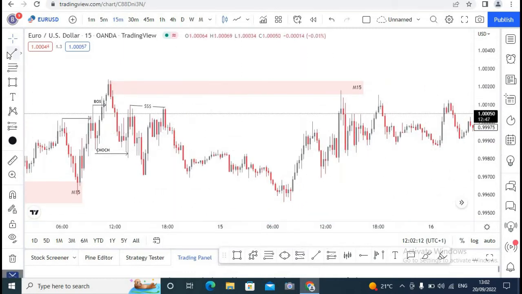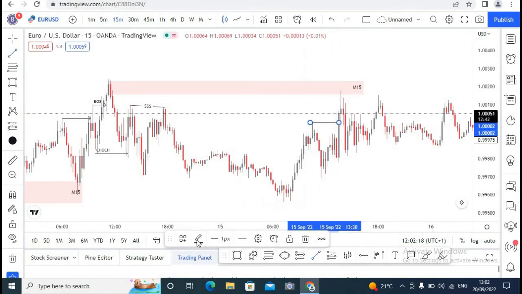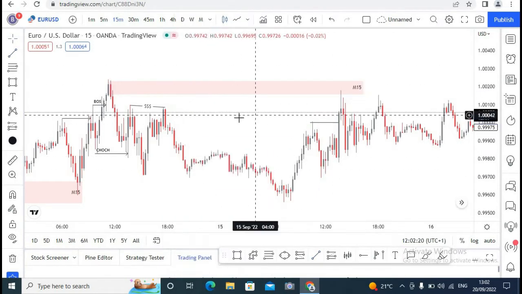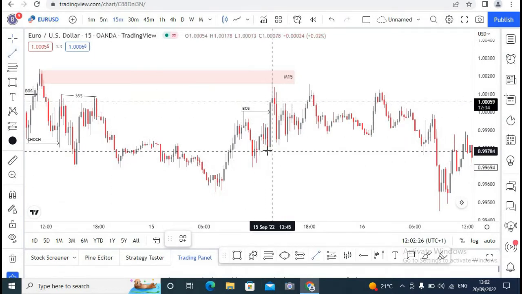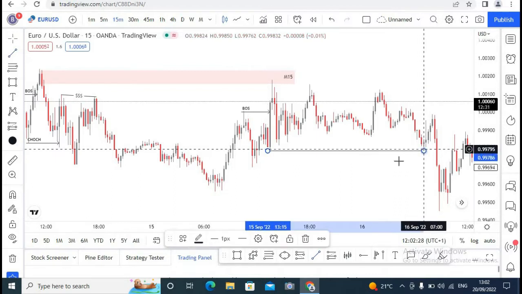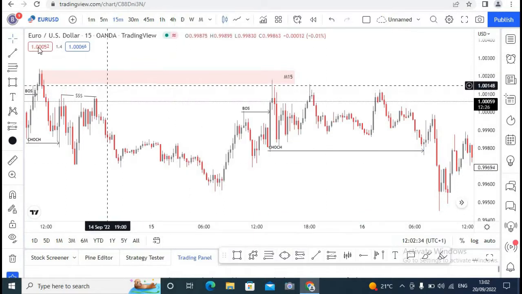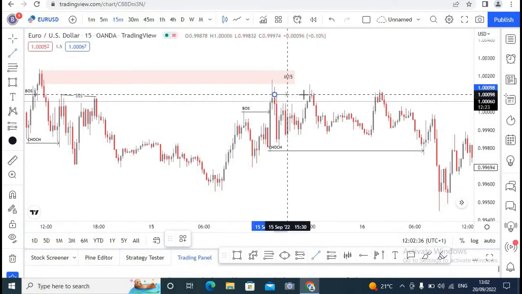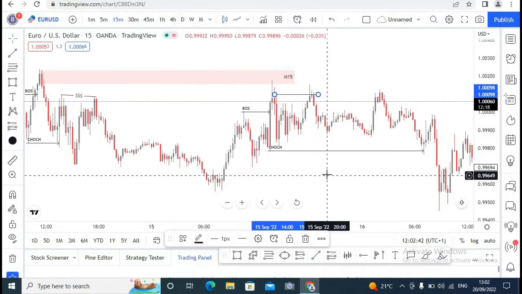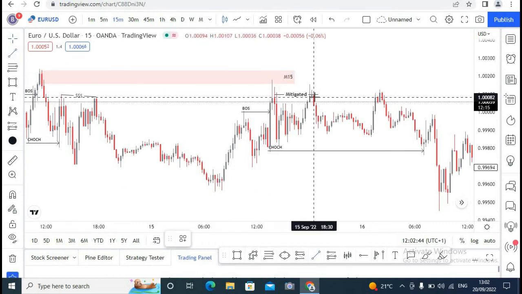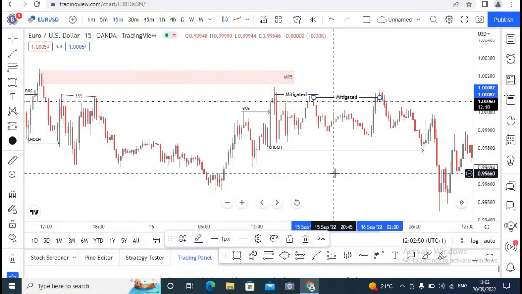And then we did have a break of structure at the top. The next thing which I look for is change of character. So this was the last higher low. This was our change of character, and you can see that the price has mitigated this level right here. Even though they didn't give you a change of character, they mitigated that level, and also they mitigated this zone as well right here, as you can see, guys.